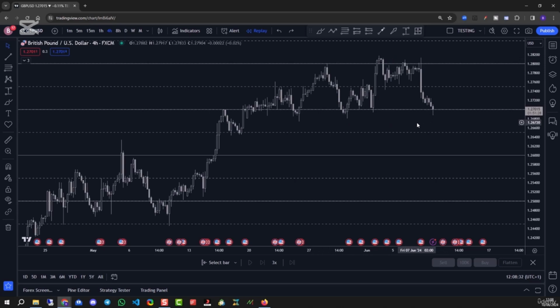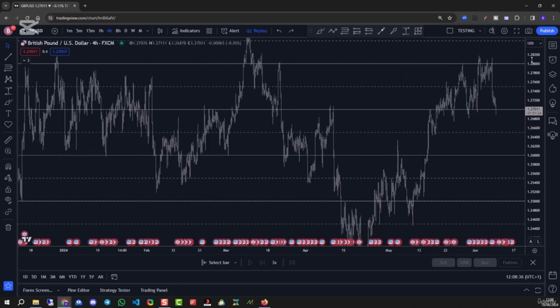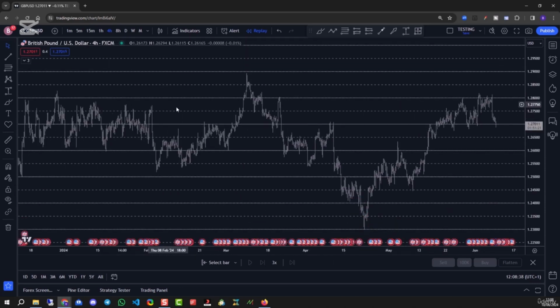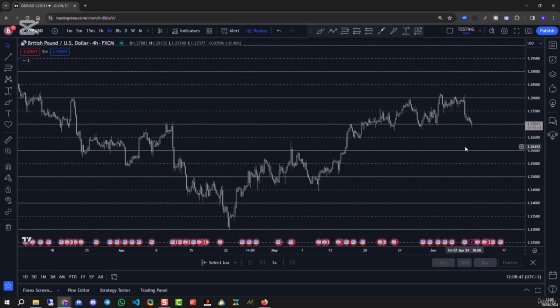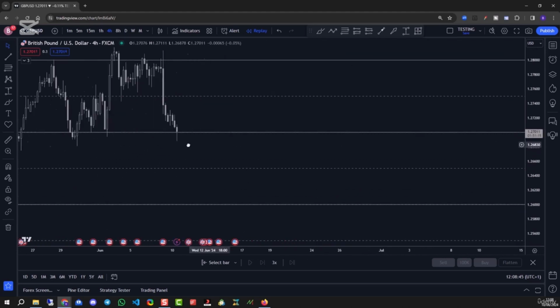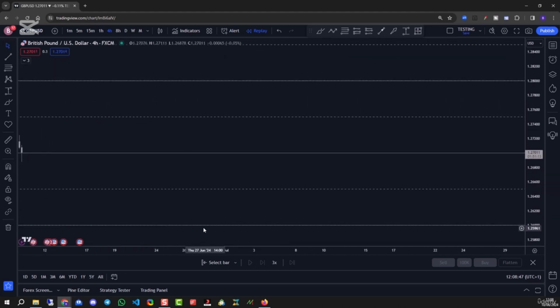So rather than using traditional support and resistance, where you scrunch up your chart and zoom out, and then you start trying to look for highs and lows and drawing levels in, you draw the levels in advance. With round numbers, you actually do this, okay? You have all your levels drawn in advance, and then you just wait for price to react at them like this, and this is literally what round number trading is.